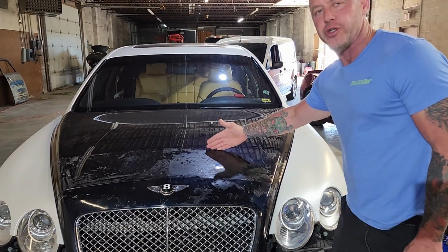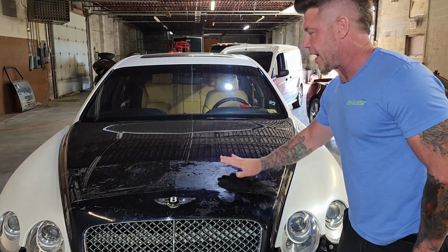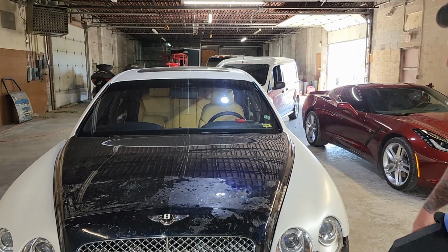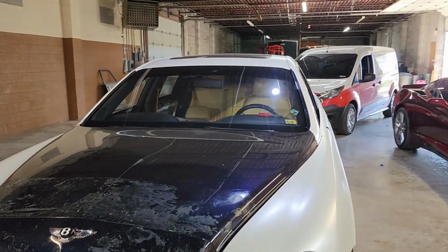It was just a partial, so it was just a little piece of the hood. But there's more hours in this, getting it off, trying to save the paint. Even though we're going to wrap the paint, this satin white color, we still want to save the integrity of the car and take our time removing it. So that takes some time.